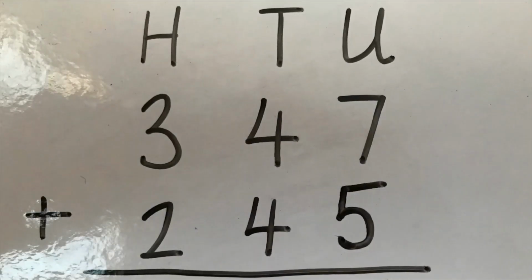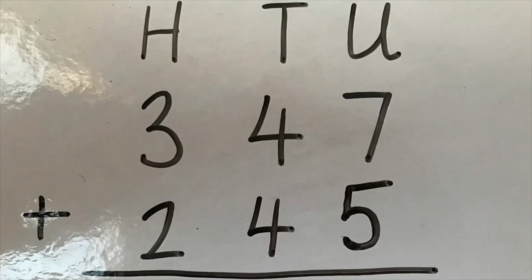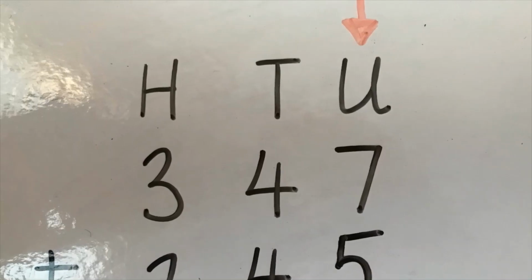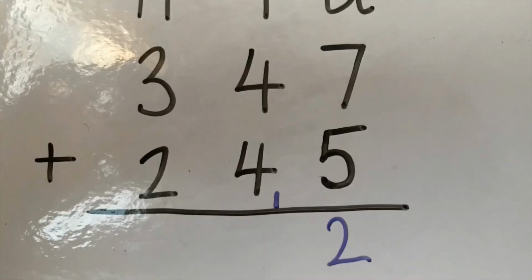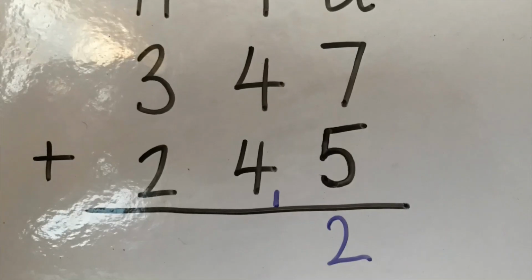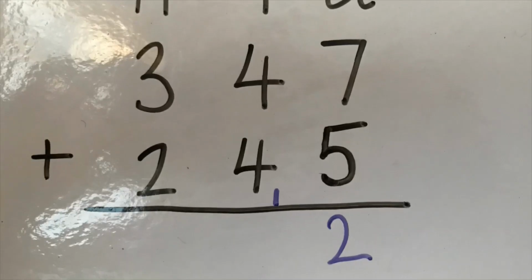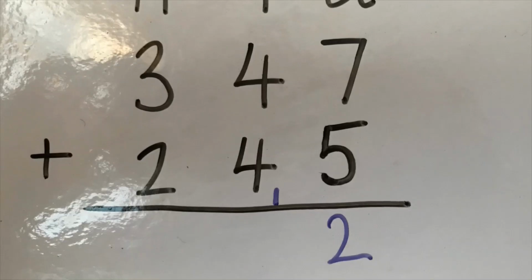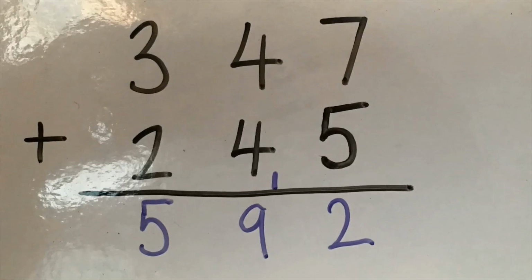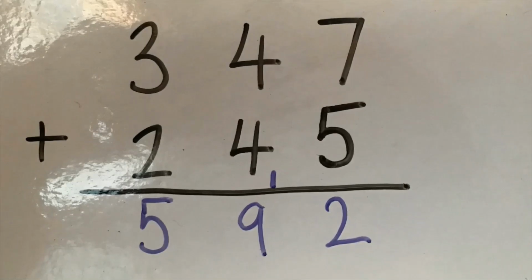Let's have a look at a calculation that's in hundreds, tens and units and apply what we've learnt with this one. Now of course we always start with the units, and let's begin. So, looking at the units, we're going to add 7 and 5 together, and that makes 12. So we're going to leave the 2, which is the units in 12, down below here, and we're going to carry over the 10 up here to the tens column, where we're going to have 4 add 1, which is 9. And we're going to end by adding the hundreds column, 3 add 2, which is 5, and we have our answer 592.